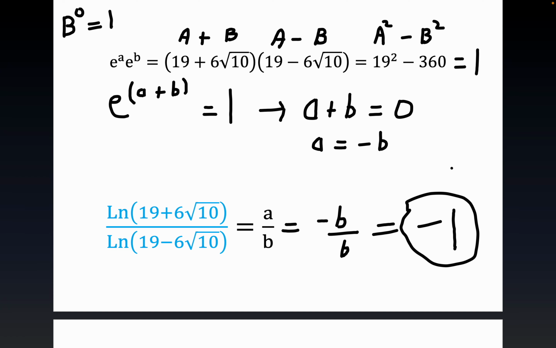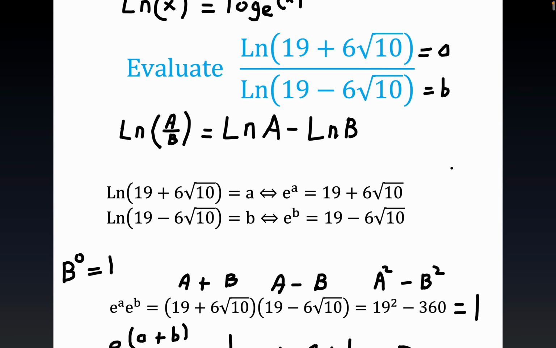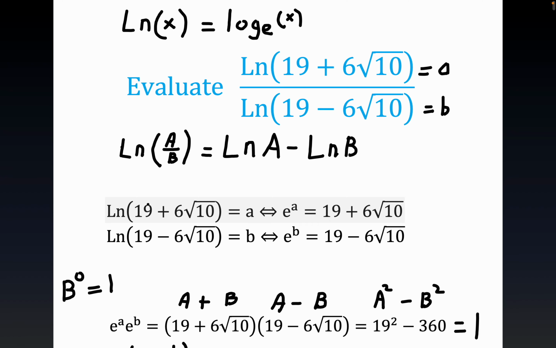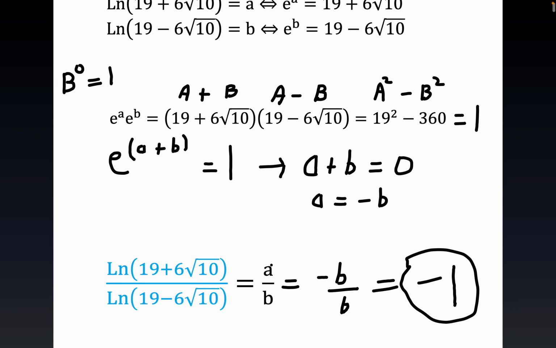All right, folks, that's it. And I thought it was kind of neat. We actually appealed to the definition. There are no nice properties of logarithms that are going to help us get through that. I think the only choice we have is to resort to the definition of the logarithm. There's all these rules, power rules, quotient rules, product rules, all this stuff. But in this particular case, none of those apply. And so you have to just go back to the definition of the logarithm. Alrighty, so anyway, that's about it. There's our answer. I hope you enjoyed.